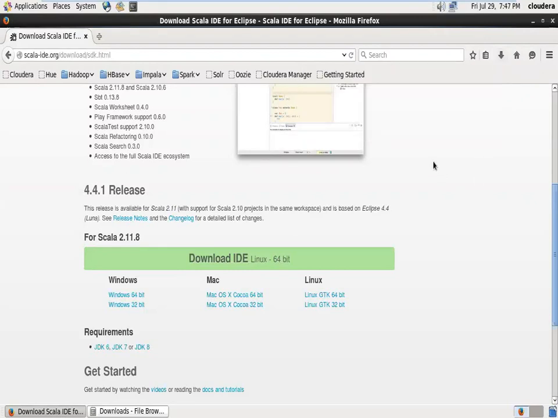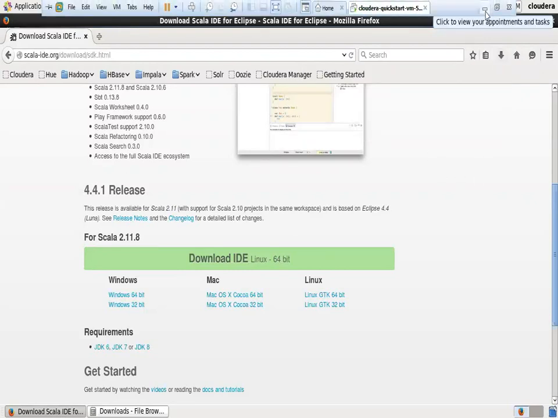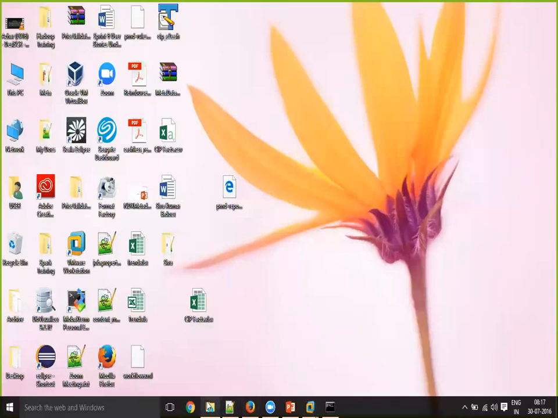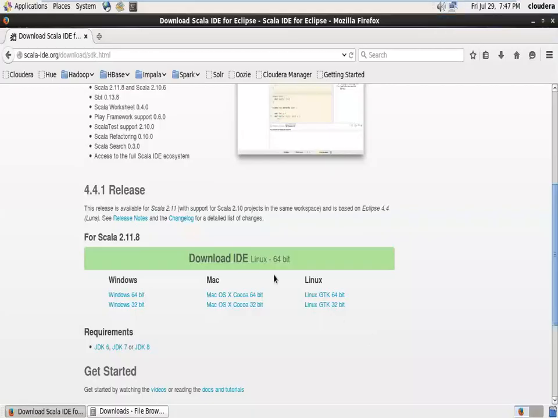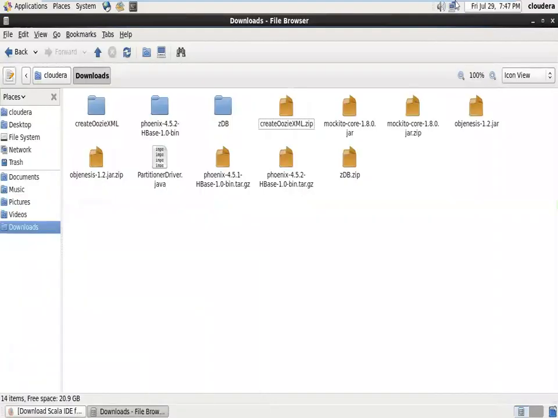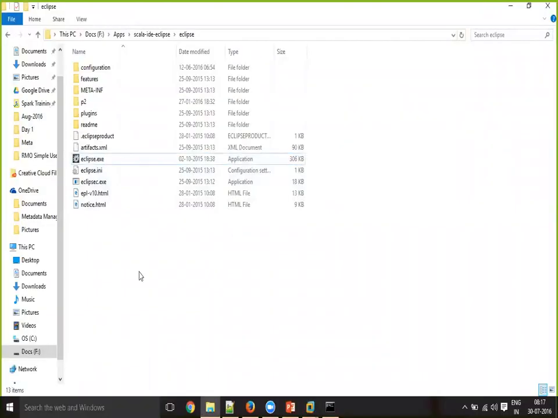Or at least let me show you. Even there, once you extract it, the folder structure will look very similar. Instead of the .exe file, you will find a .sh or some application file. Once you open it, you will see your Eclipse project, everything. I will show you anyway, but I'm trying to minimize the load on my VM before that.